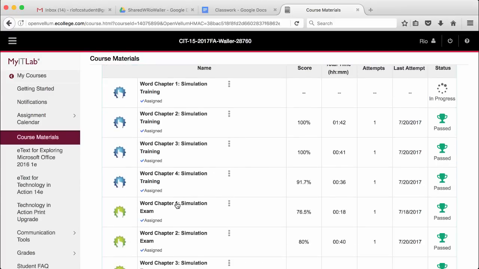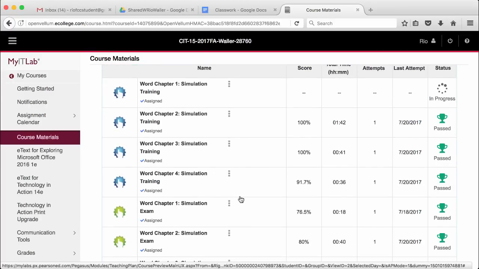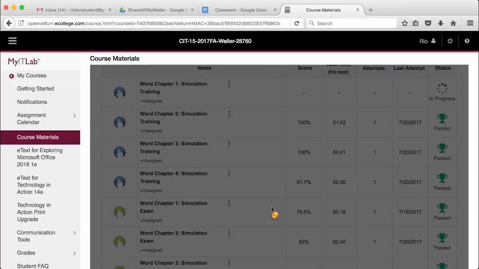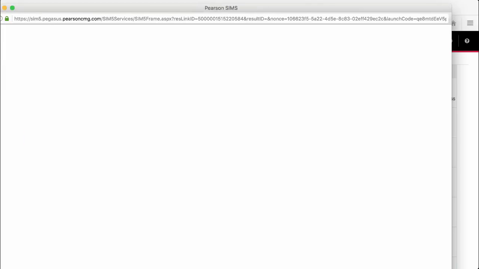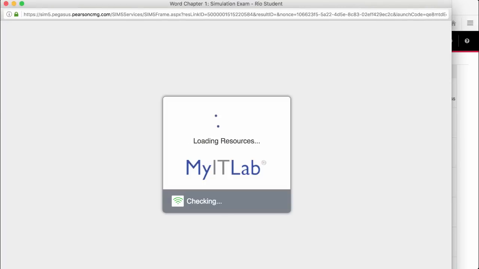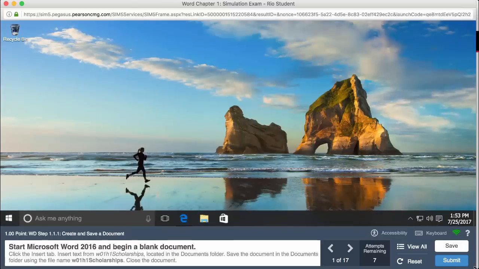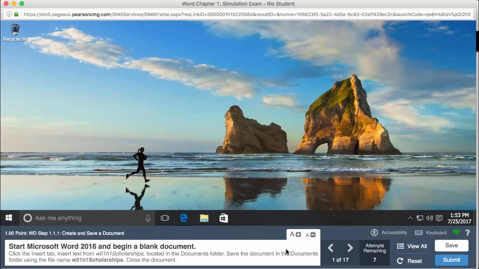Okay, so now I want to conclude this video by showing you the exam, because really the whole reason you're doing the training is to get to the exam, because this is the one that gives you the points. This is where you get the actual points. So you can see in this case it's pretty much identical. It won't always be identical, but sometimes they'll give you variation. We call it scenarios, right?